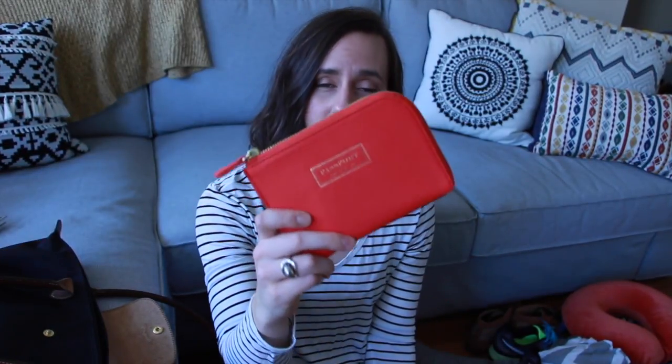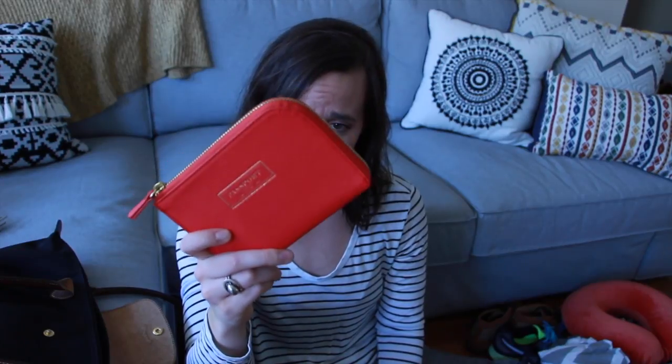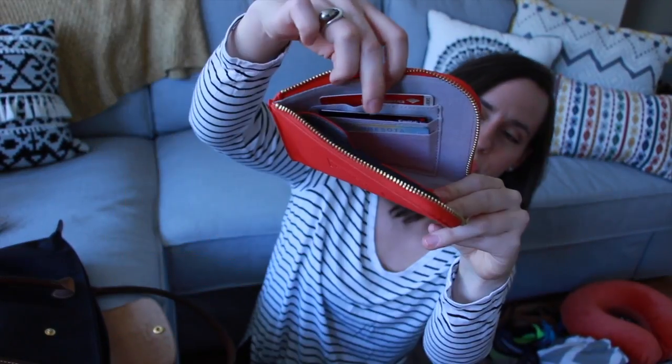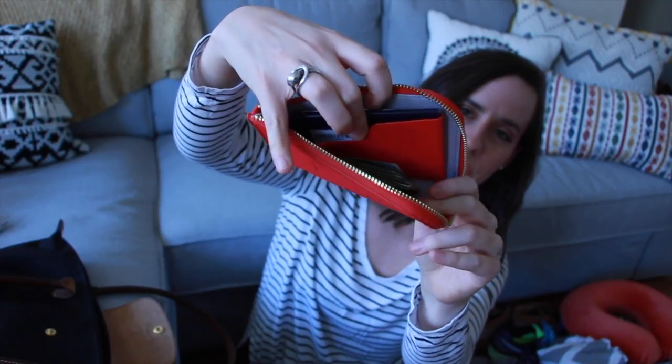This is the wallet that I usually travel with. I like that it was bright red, so I could not lose it. A couple different compartments here. Space for your passport right here. And if you look on the side here, your credit cards, debit cards, your ID, and then of course your cash you can hold in there as well. So it's all together. You have to have your boarding pass and your ID ready. You just take out the whole unit. So it just fits all nicely, just like that in there.